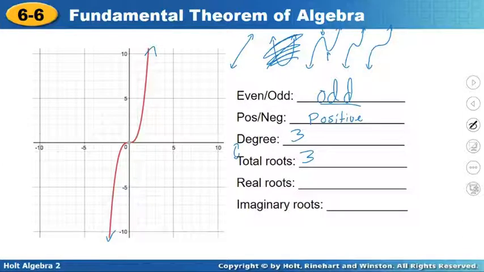But how many real roots does it have? How many imaginary roots? This is the trick, because there's only one clear and obvious x-intercept. It doesn't mean that there's only one root. We've talked about multiplicity before, I think in the previous video. And that's definitely the case here. I'll just cut to the chase: this has 3 real roots and no imaginary roots. I promise there's probably a better way of explaining it than what I'm going to do, and I apologize for that, but I'm going to do my best to emphasize my point.